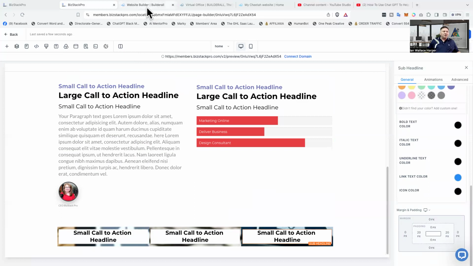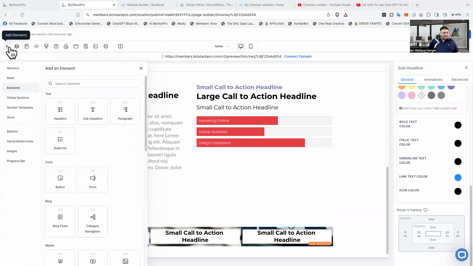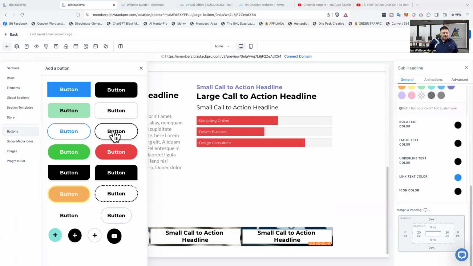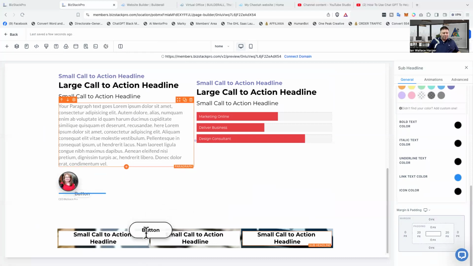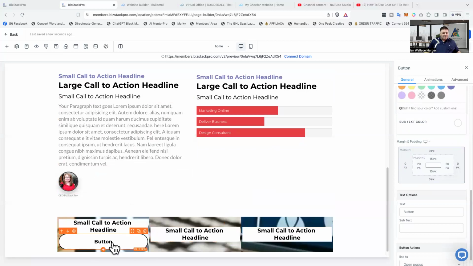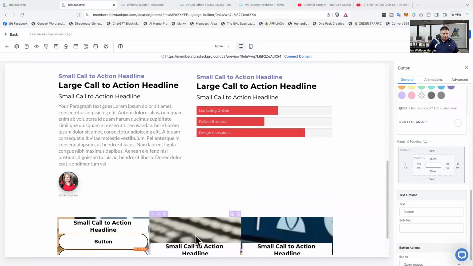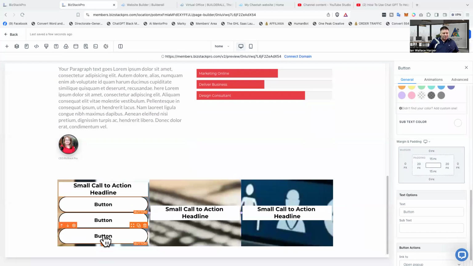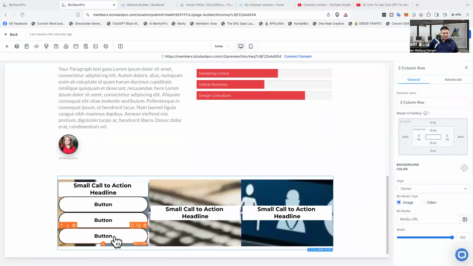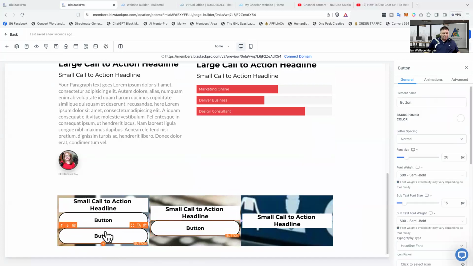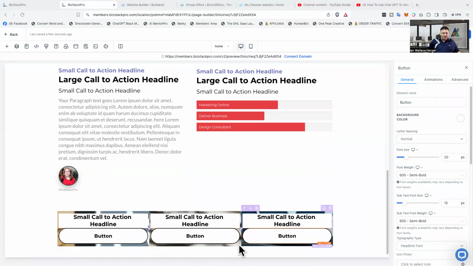We're going to have a look at this more. We've got a button in between. Let's go for the buttons, and we'll have a look for the buttons. Boom. Let's take this one and we'll put it in here, and then we'll copy it 2 times. So there you go. We're going to move in the pictures, right, that one and that one. So we've got to put some padding in between.